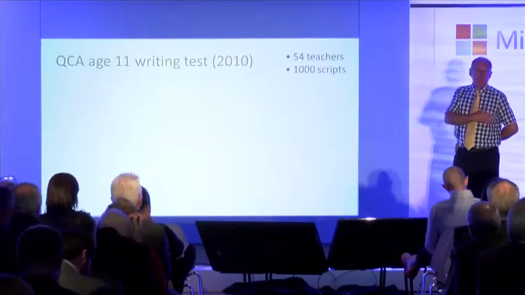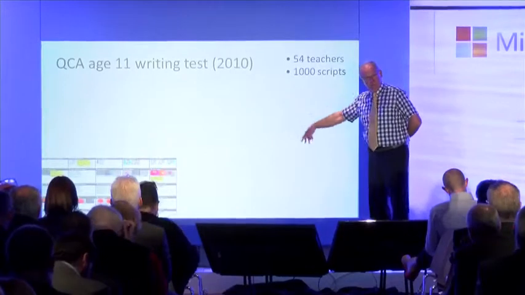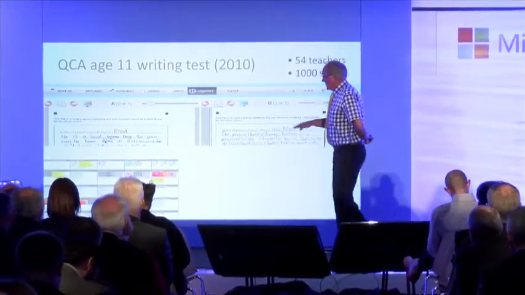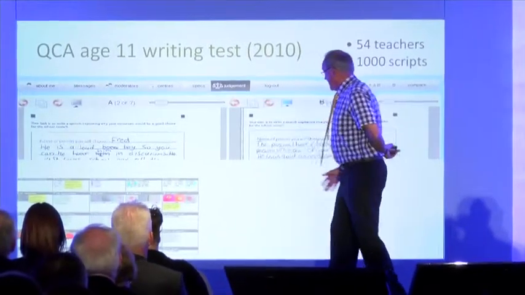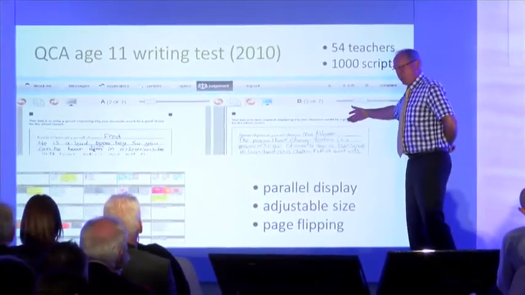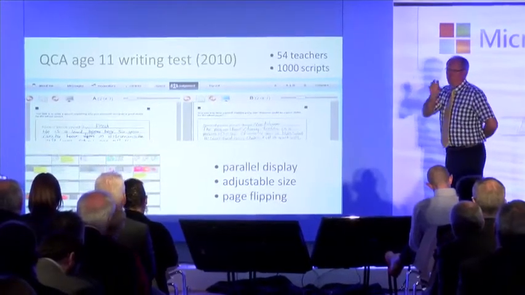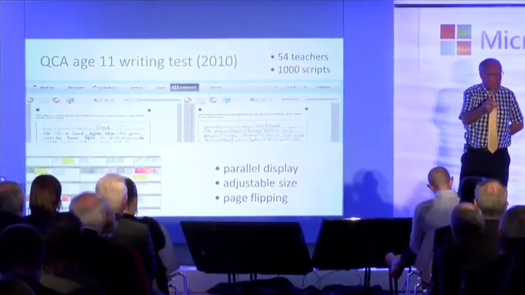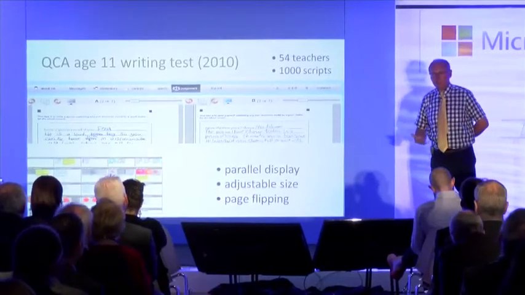So they came to us and they said, could we put the writing samples through the PEARS engine? Now, of course, we designed it for multimedia portfolios, but we could redesign the interface for putting in written work, which was easy enough. So here is a piece of written work, and there was the other piece of written work. There's a kind of parallel display. We could adjust the size of them, and you could flip the pages. There are only two or three pages, and you just have to decide which is the better piece of writing, better in whatever terms is required. It might include spelling, it might include imagination, whatever it includes. You make this global judgment and say, that one's a better piece of work. And that's all you have to decide, which is why it's relatively quick to do.